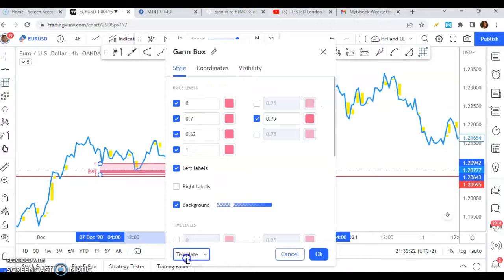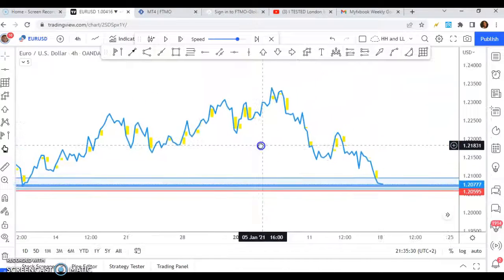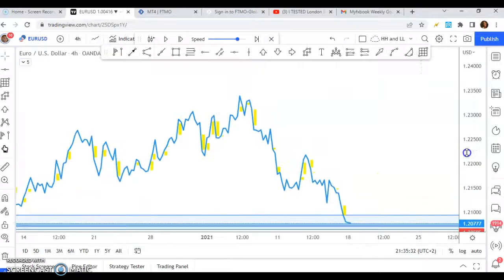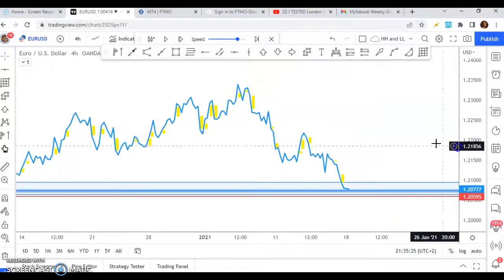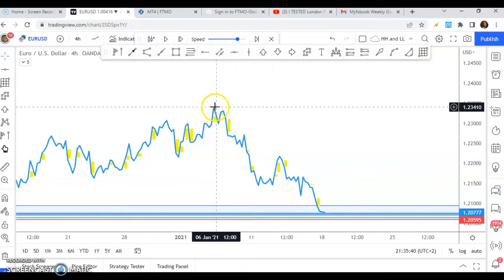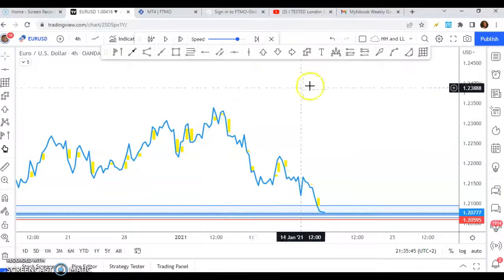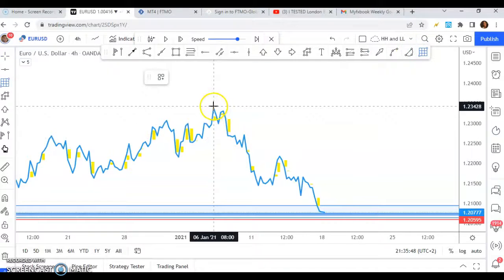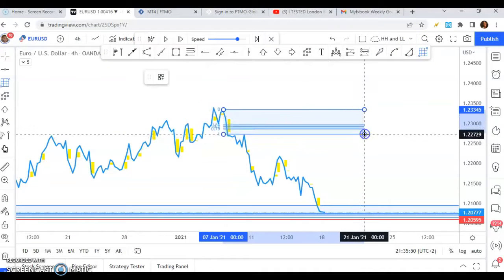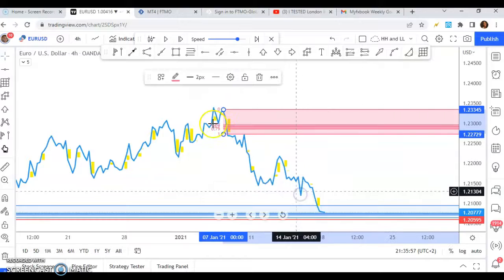And then I like to color code my zone. So we're going to do blue. Stretch this bad boy all the way to the right. I also want to identify my resistance area where I think the market will go to. And so what I'm going to look for is my high and my lower high point with the breaking structure. So nice M pattern right here. And I'm going to go ahead and connect these two points. Mark this one red. It's very symbolic. And stretch this all the way to the right as well.